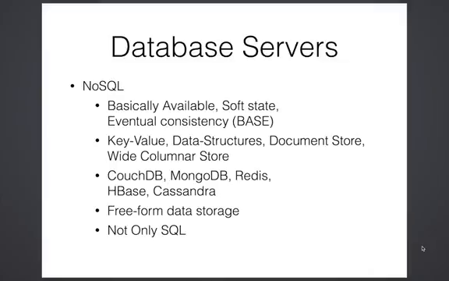Some of the popular NoSQL databases are CouchDB or MongoDB, Redis, HBase, and Cassandra, and these all are in the same class, but they all do things a little differently, and they all have their own strengths and weaknesses. So which one you use really depends on your use case, what you want to do with it, and what kinds of data you want to store. They're all built around that free-form data storage, but in their own way. Like I said, they excel at different things.